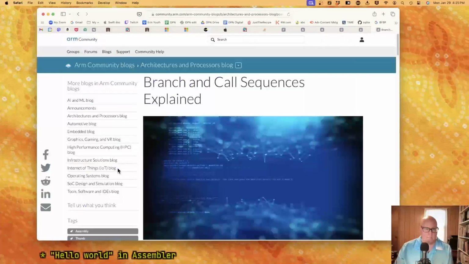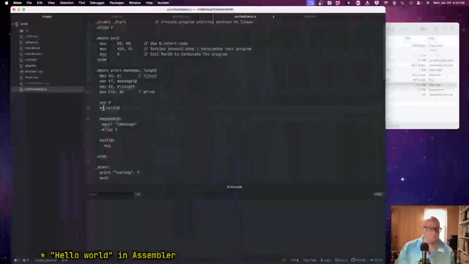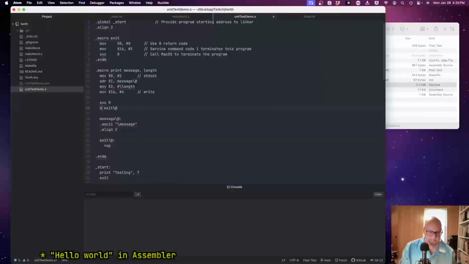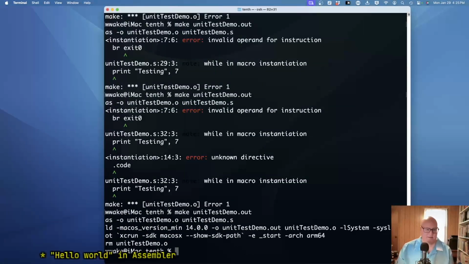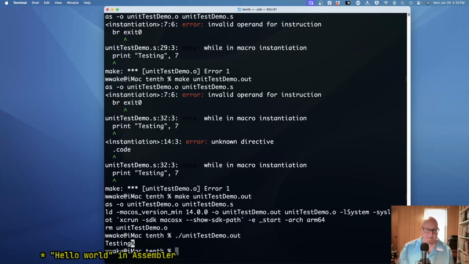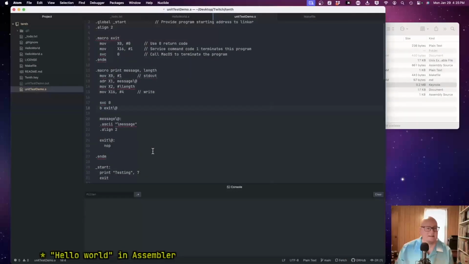Just B. I guess BR is branch register, BL is branch link. Okay. Hey, promising. All right, I don't know what testing percent is.